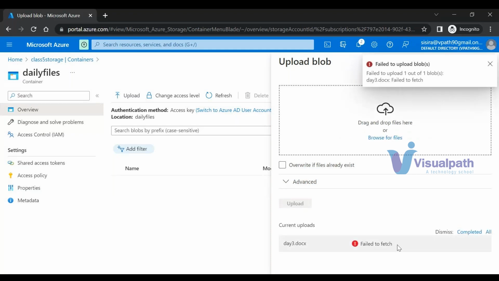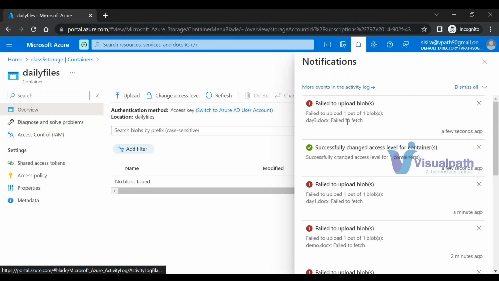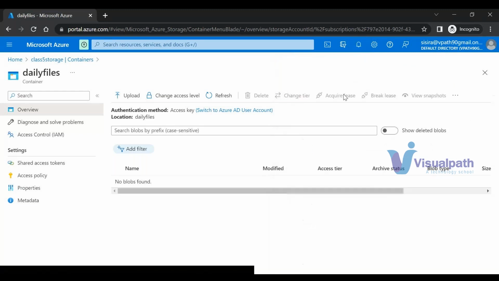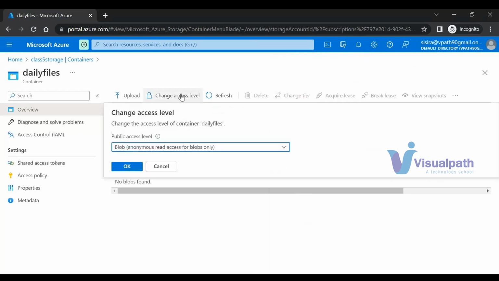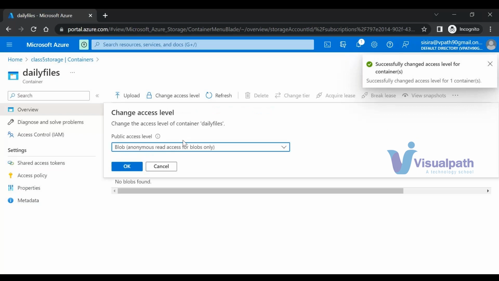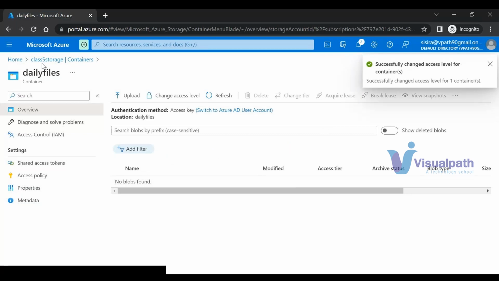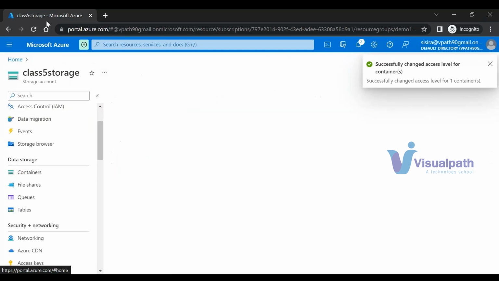See, again it failed. Failed to upload one of the created logs. You have created it as a private container, right? No, I have changed the access level. Yeah, can you change it to private again? Because for me, with private, I got the success. But that is not the thing which is affecting. I think there is some issue from my server, and let's refresh again and do it.